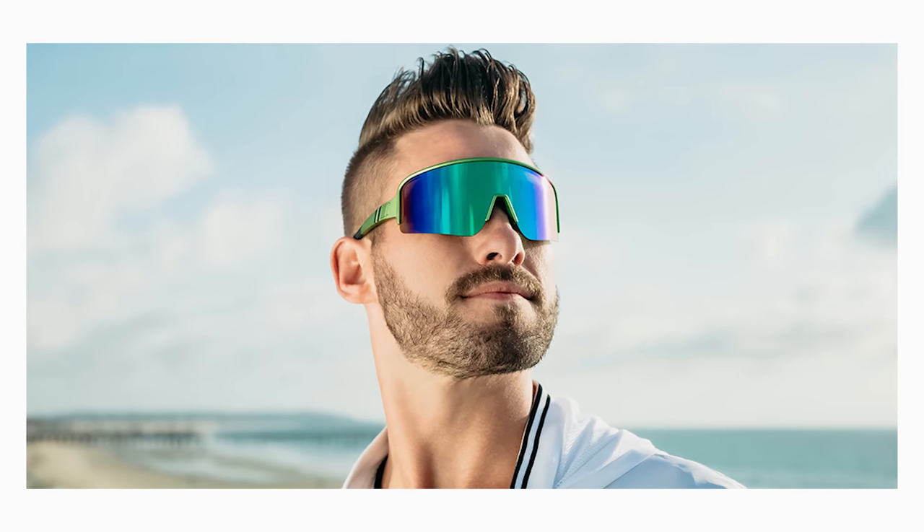The next essential item is sunglasses. Sunglasses have gone a little bit crazy lately, and I'm not a fan of that look — especially for us older guys. Stick with classic shapes and designs with traditional frames like black and tortoiseshell. I'm also generally not a fan of mirror lenses, and I can also give or take polarized lenses because for me it's just really not that important. But find a pair that fits you well, hooks behind your ears securely, so it won't slide off your face.